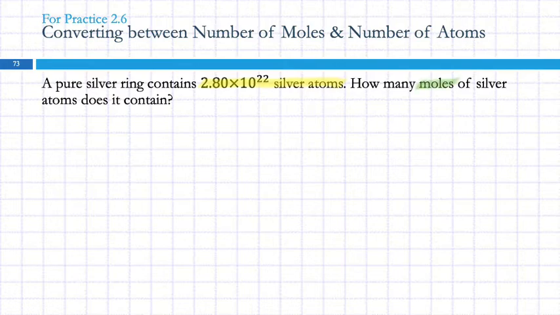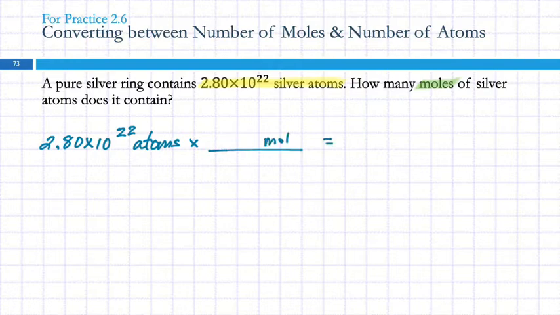So, funny dozen. So we will write down what we're given, 2.80 times 10 to the 22 atoms. And I can go from atoms to moles, just like I can go from eggs to dozen. So I only need one conversion factor here. Atoms to moles, and then in the bottom is going to be atoms, and the units will cancel out. They're not going to give you Avogadro's number in the problem.